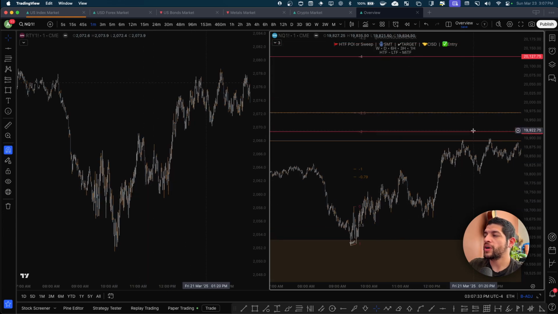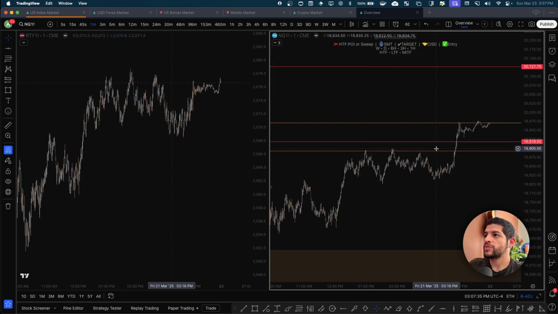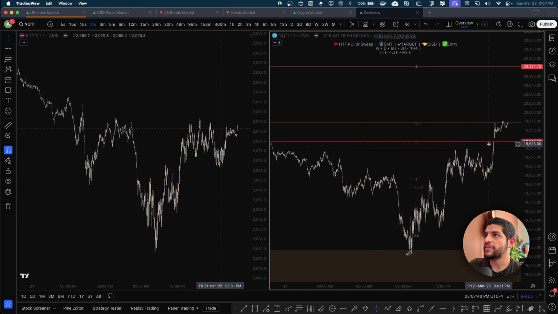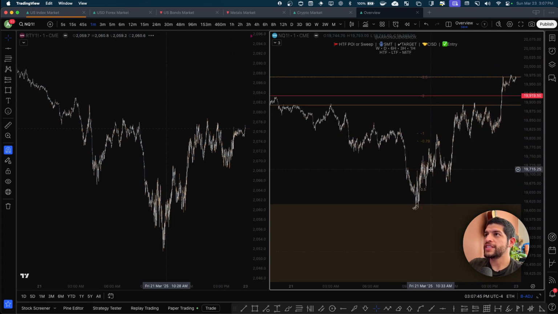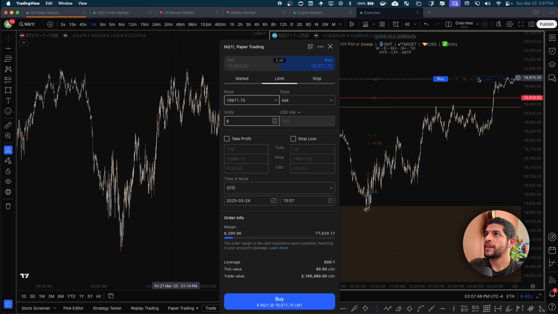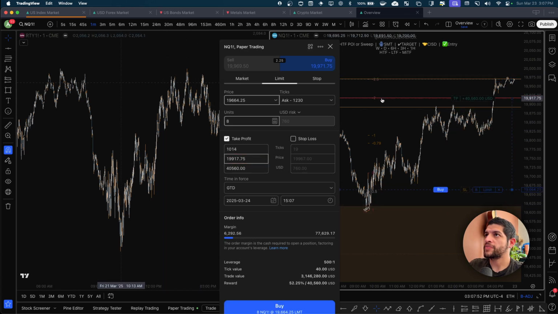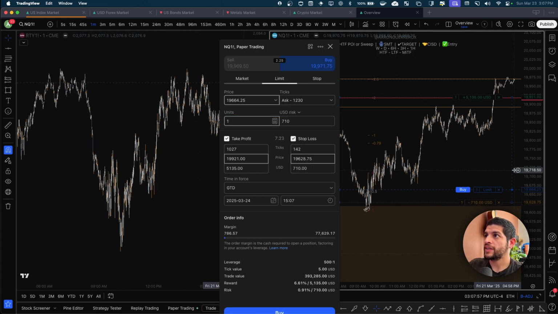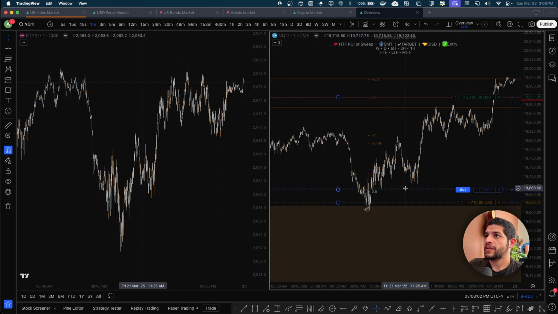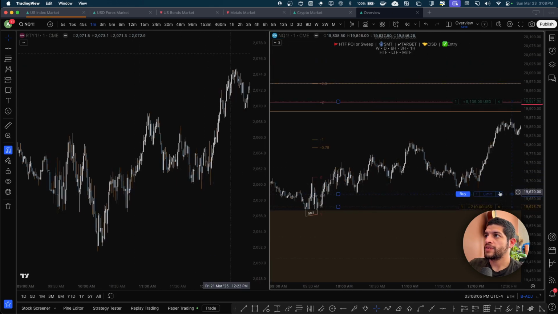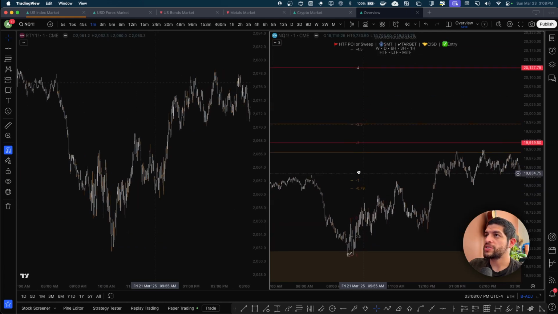So this is 11, 12, 2, 3, right at 4, right at close, we meet -2 standard deviations. This would have been an all-day trade, right? Now, this is a massive trade. If you are taking this, let's just say you get in here, stop loss, take profit at -2. Let's just say you do a single con, that's a $5,000 target. That's not a bad trade. But it is an all-day trade. Anyways, I just want to show you what that looks like, right?